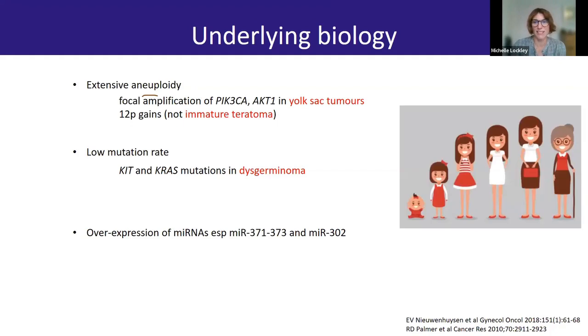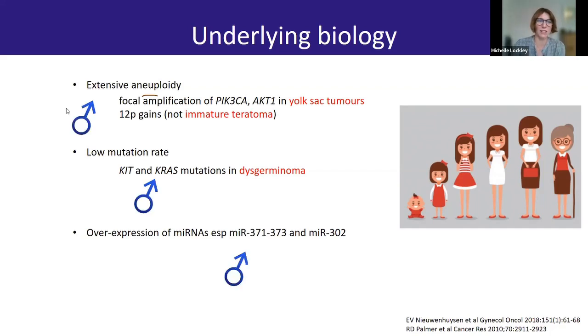So, having said at the beginning that this is an AYA disease, the other thing that's important is that these genomic features, sure, they happen in our typical age group, but they also happen when these tumours arise later in life. So for me, it's rational to think that here we have an AYA disease. The biology is the same across the age groups. If we have occasional rare cases when they occur in older women, we should probably think about managing them in the same way as we do younger women.